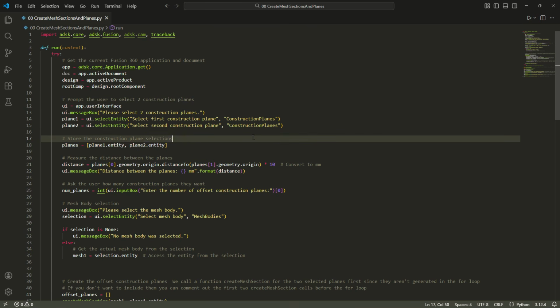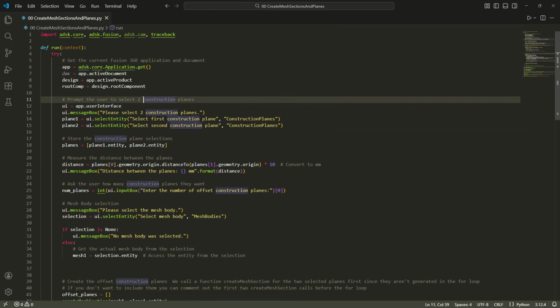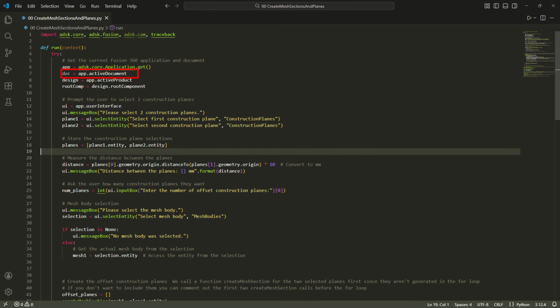So anytime we're working in these scripts, there are some things that are defined by default. So for example, I define the active document. It's showing up as gray and not white because it's actually never used in here. But a lot of times you'll have those things in the program where we may use this for something else, so it's just declared at the top. Sometimes they're in default programs. Again, you'll notice that importing Autodesk CAM, there's no CAM that's going on here, but I left it in there by default. Some of that stuff can get removed.